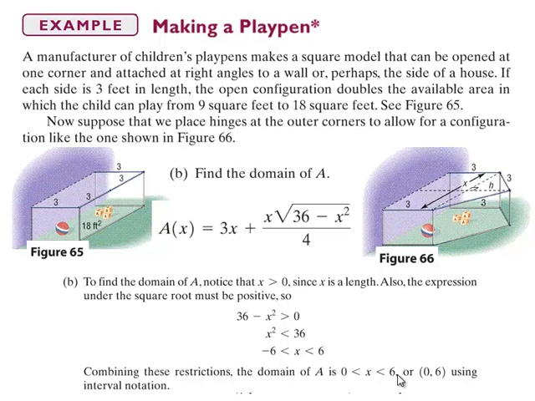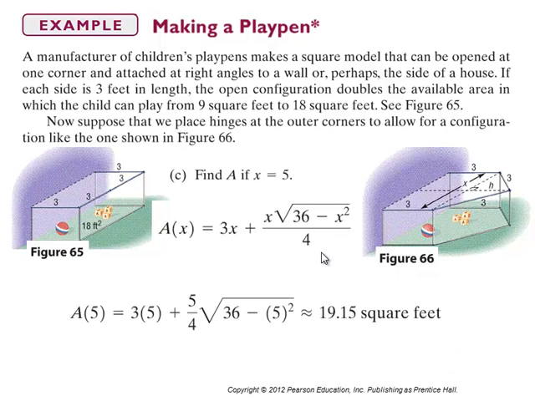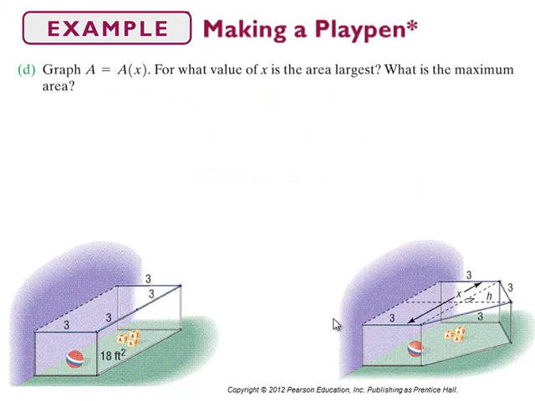And now we go through and maximize this function and pick out a value between 0 and 6, which will maximize the area, meaning we're going to maximize this function and pick out a value for x. So let's go ahead and do that. Now, we could try to plug in some different values for x, like for example, if x is 5, 5 feet between these two sides, you get something like 19.15, and you can plug in some different numbers like 5.2, 5.3, 4.8, whatever. Or you could just use some algebra.